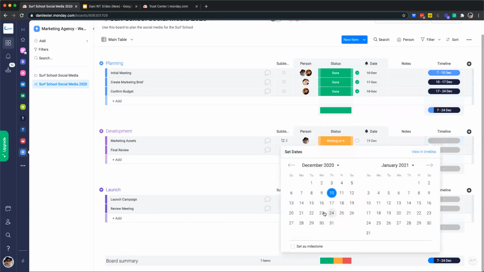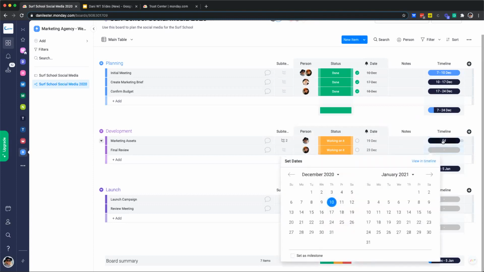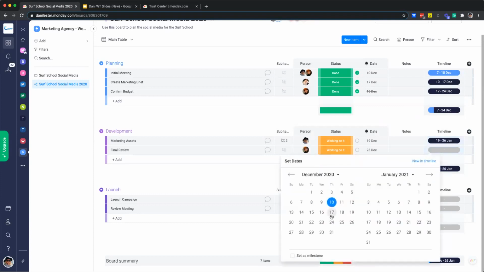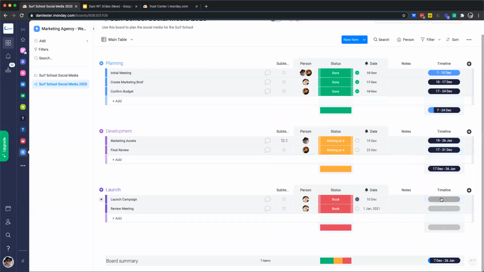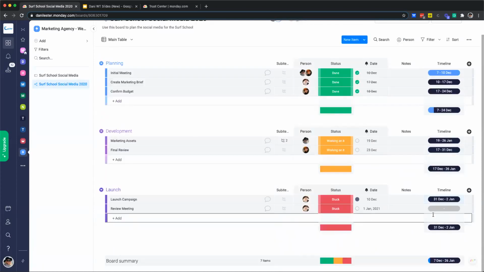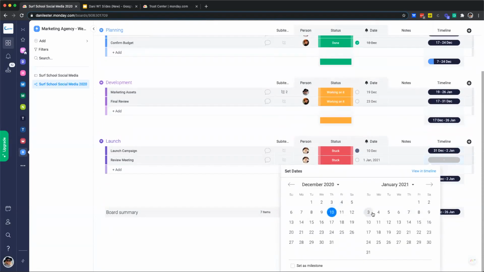So if it's something in the past, it's going to fill in that time. And if it's still in the future, it's going to leave it blank so that we can see exactly where we are within our timeline. So we'll just give these last two tasks a deadline and great, there we are.